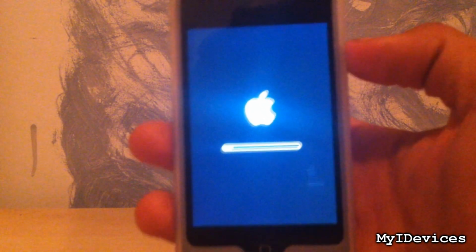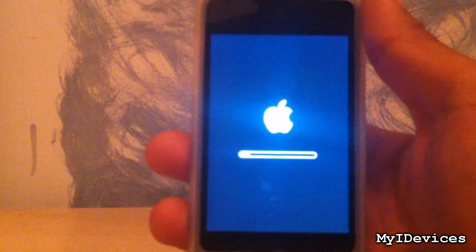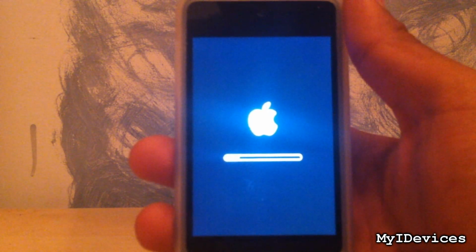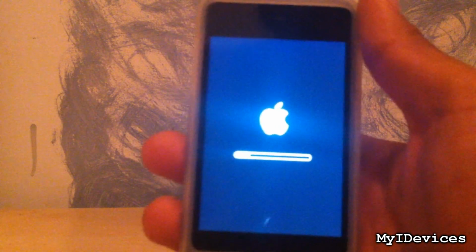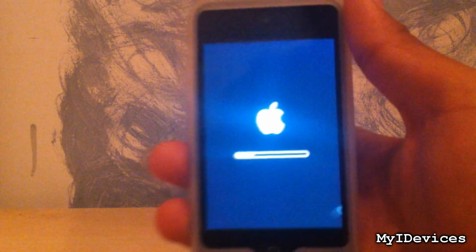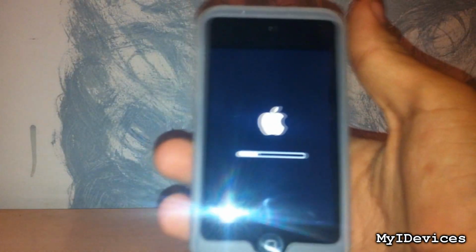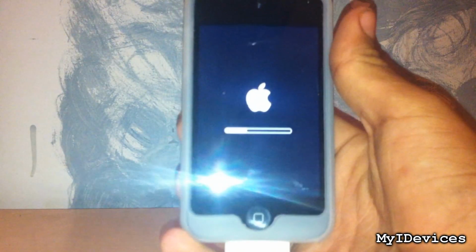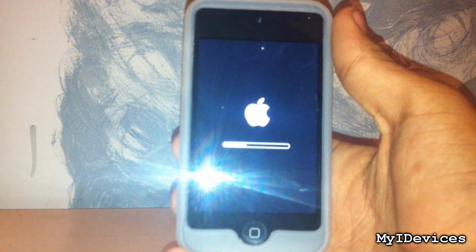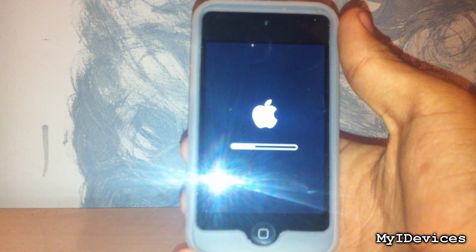Now it's a black screen, yeah. Okay, no problem. Here, so you can see that is the download. Also installing 5.0.1 on the iPod Touch. I think with the flash it is better to see in high quality, or high definition.